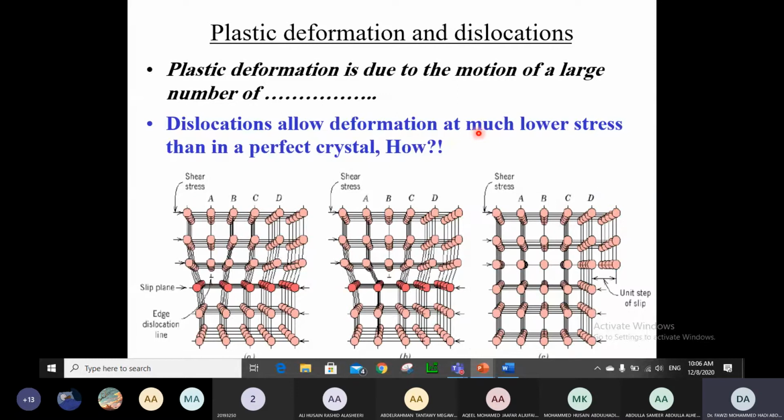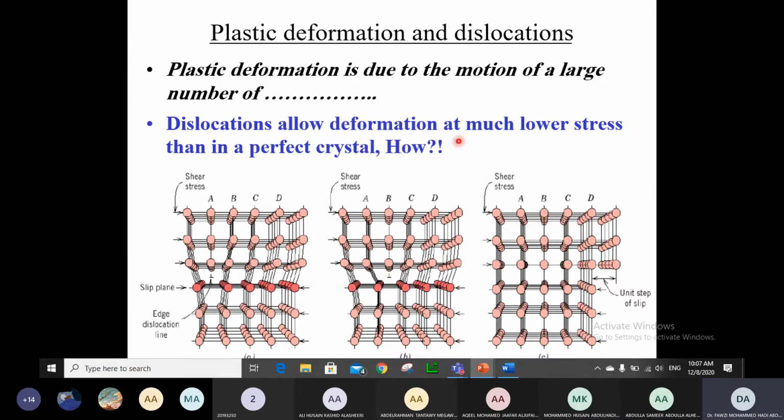Dislocations allow deformation at much lower stress than in a perfect crystal. So we want to find out why and how this happens. Basically, today we want to deal with the mechanics and the mechanisms involved in dislocation movement, and how this eases the slip or the plastic deformation in the material.